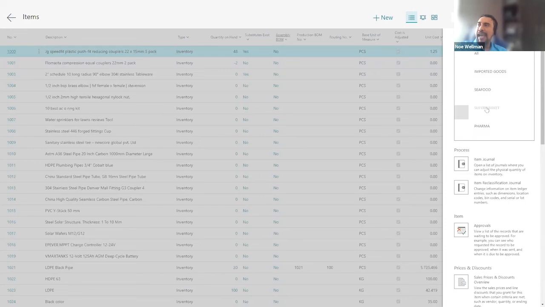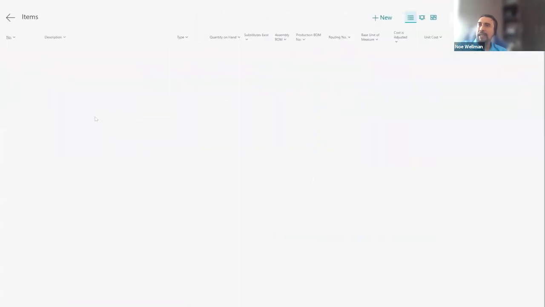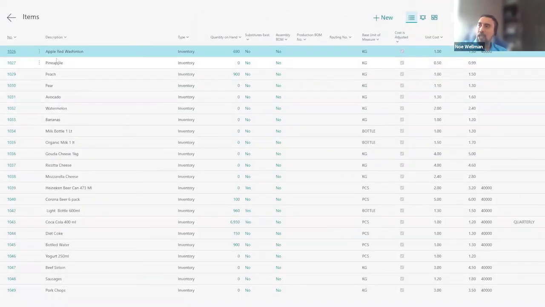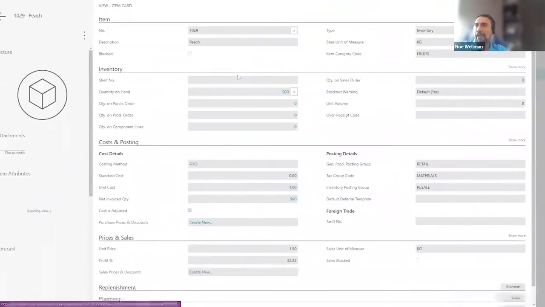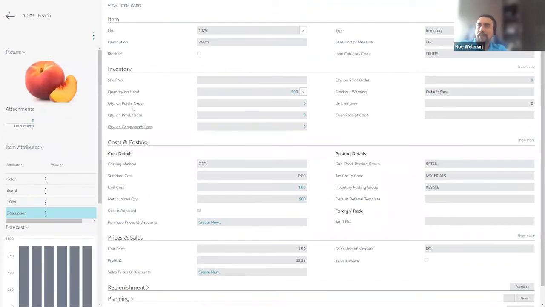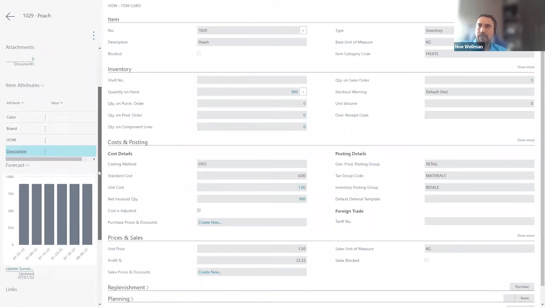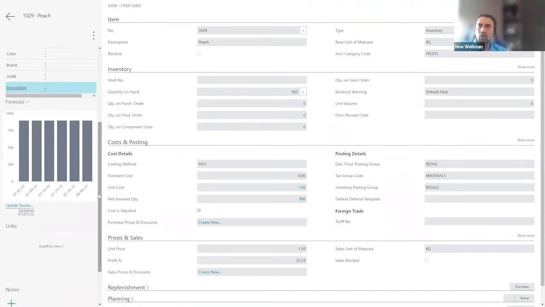So you see, I have all these types of procedures, and I have just changed my view to show the supermarket, and immediately I only see food. Bananas, watermelon, avocado, peaches, I have 900 on hand, and so forth. So immediately I open it on my tablet, and I have here my beautiful picture that I can open as well within my Android telephone, okay? I'm just showing the tablet because I think that the telephone is quite small. Sometimes I don't like it, to be honest, but it's there and it's really cool to work with.